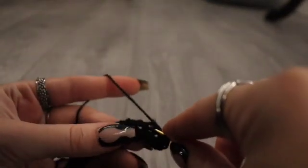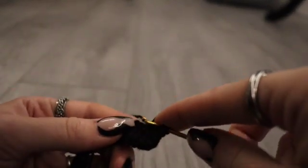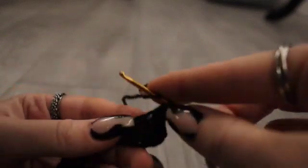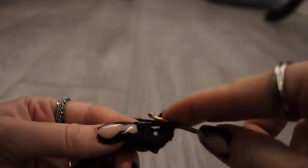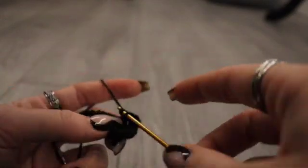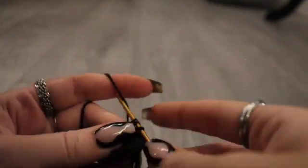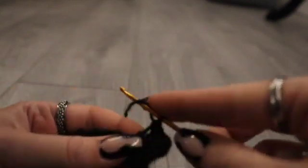And now we are going to just do half double crochets in the stitches on the back. They might be a little bit harder to find, but you will figure it out, I'm sure of it. And then just keep going and making those half double crochet stitches in those back stitches all the way until you get to the end. And then I will meet back with you again.